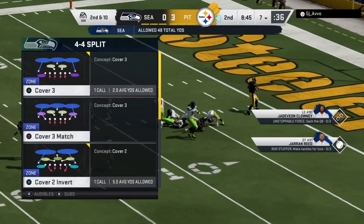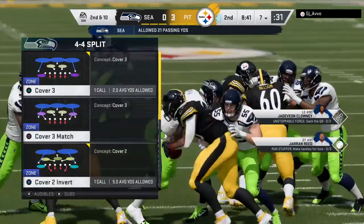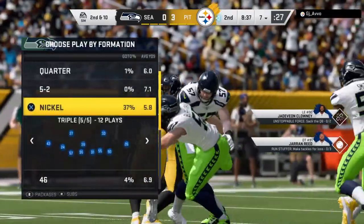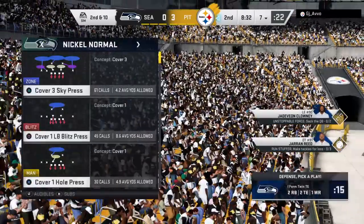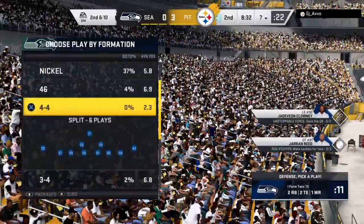Second down. You mentioned very early on the need to establish a running game for this young QB. They really haven't been able to do that, though, in the first half. So that means what in halftime? Adjustments. Time, right? Figure out what they are. Figure out the things that they really want to accomplish and who to run behind. Which are your better blockers? Find those guys and get in that direction.